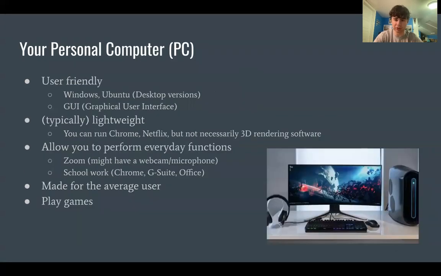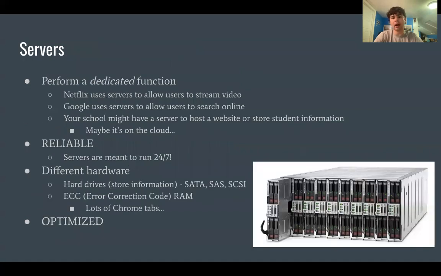Servers, as we can see, and it's just the difference between the two, are enterprise geared. Netflix uses servers, Google uses servers, and you can use them for different things. You might use them for video serving, which, watching this video on YouTube, that would be that. With Google, Netflix, same thing with TV shows. Servers are meant to run 24/7 because you want to watch that YouTube video at any point in time.